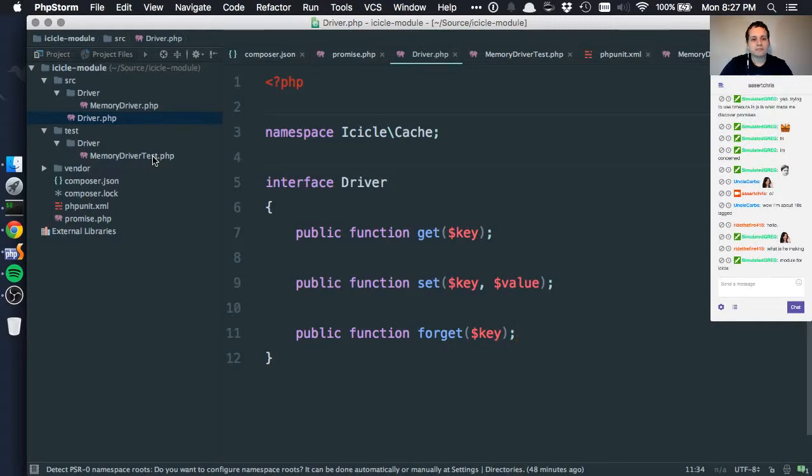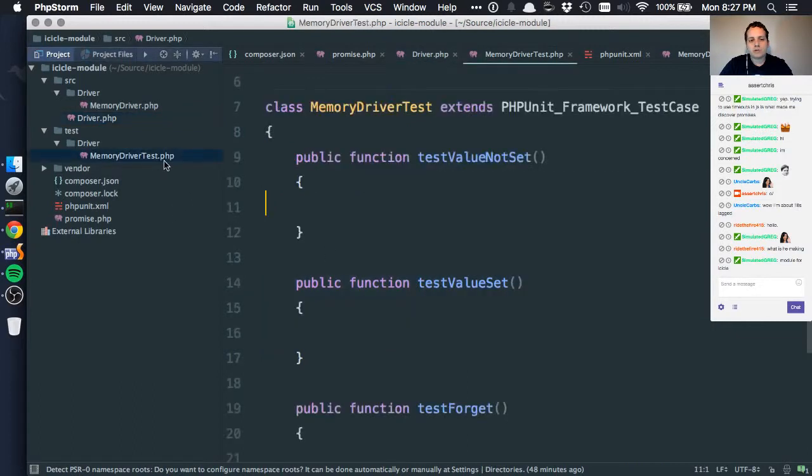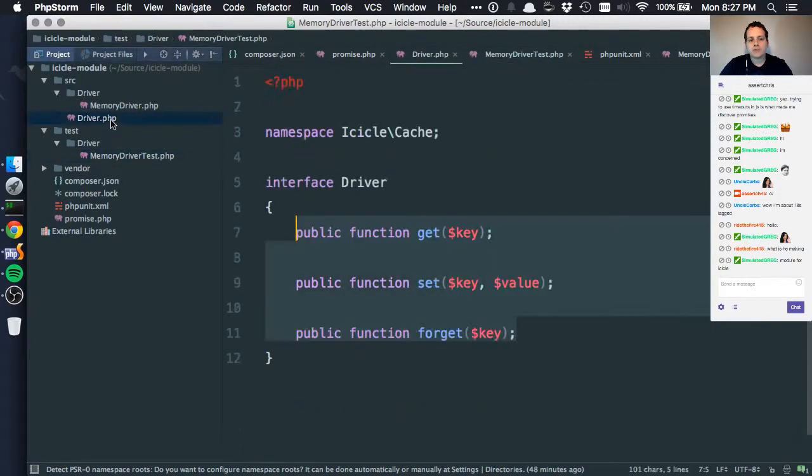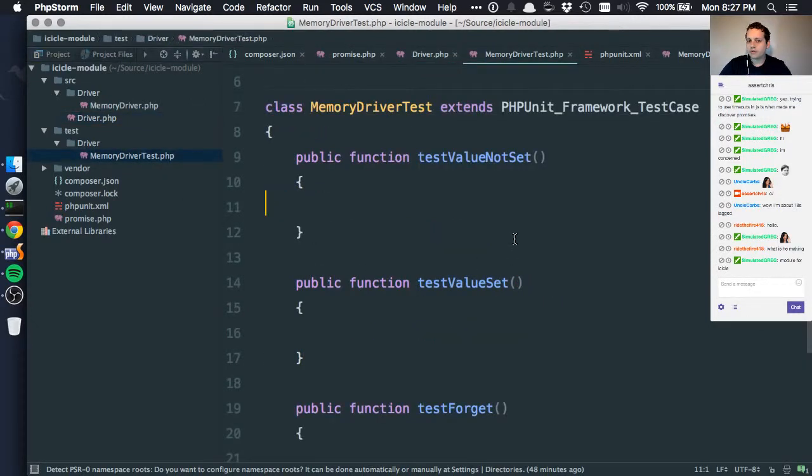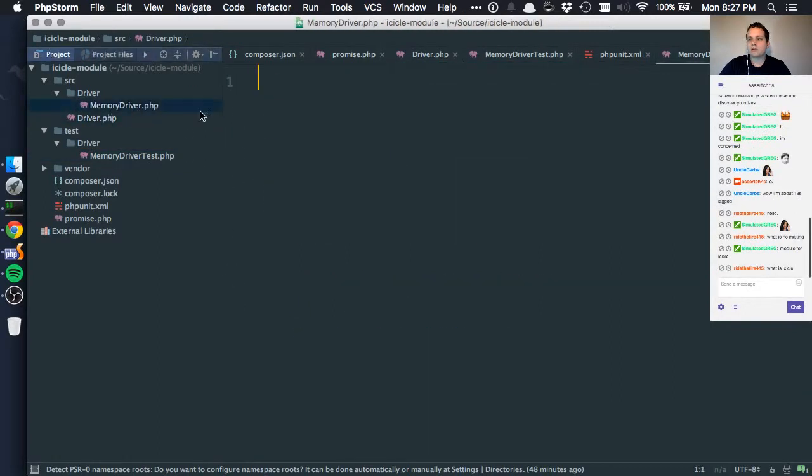Yes, a module for Icicle. Okay, so this is the public API that we spoke about when we were looking at what tests we wanted to write. So if you remember back to the TDD daily I did last week or the week before, I skip over the part where I actually call functions here and they fail because the functions aren't made, because I know that's going to fail. Icicle is a set of libraries that help do asynchronous code in PHP. There's a lot of really cool stuff about it in the archives, but stick around and you'll see what we're doing here.